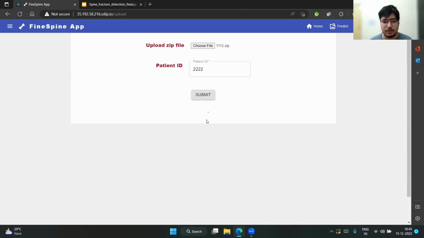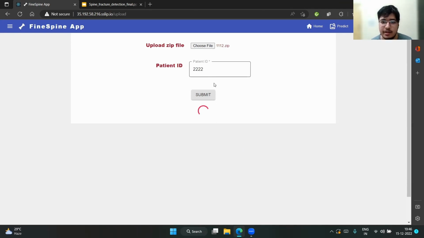So first of all, as you click on the submit button, the backend fetches both the patient ID as well as the file. And after fetching both of these, it takes the zip file and extracts it. After extracting the zip file, it will contain all the segments of the images. So your scan has a lot of segments and converts those segments into a sagittal view of the image. And then this sagittal view of the image is passed to the Google storage, which is Google Cloud Bucket, and stored with the same name as the patient ID.